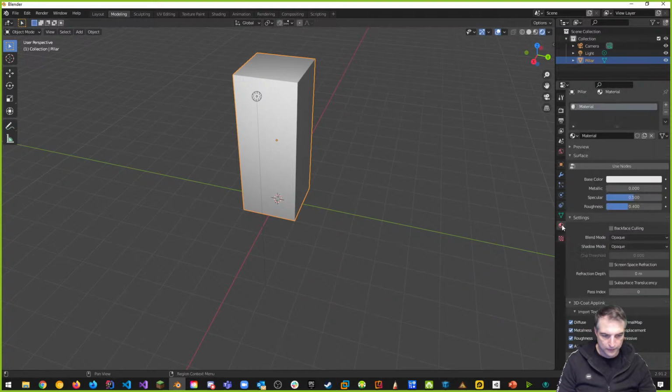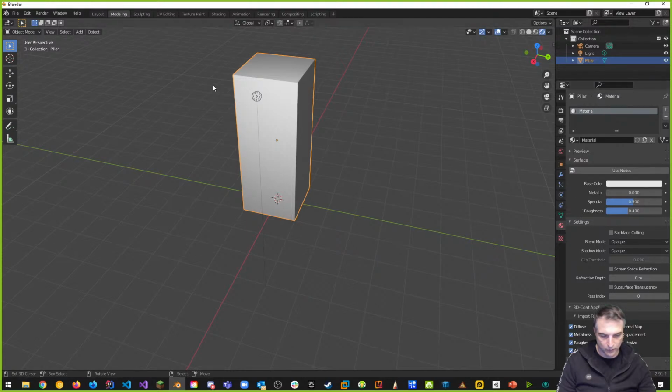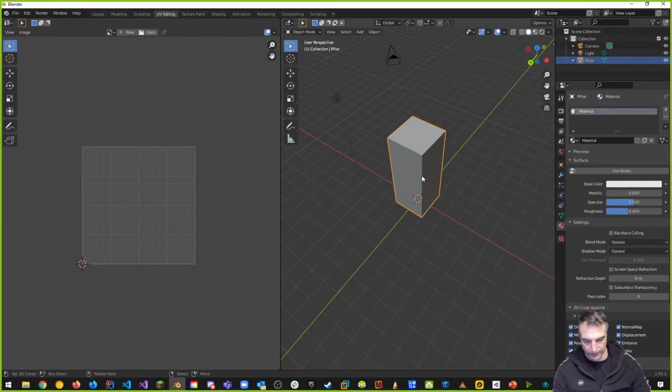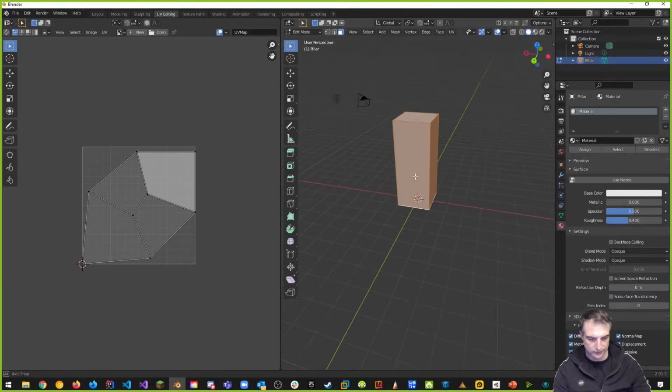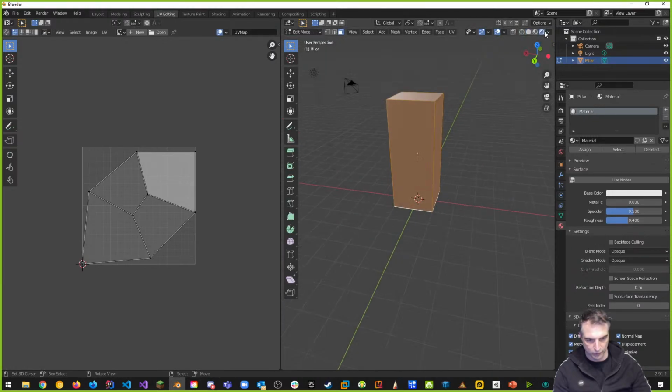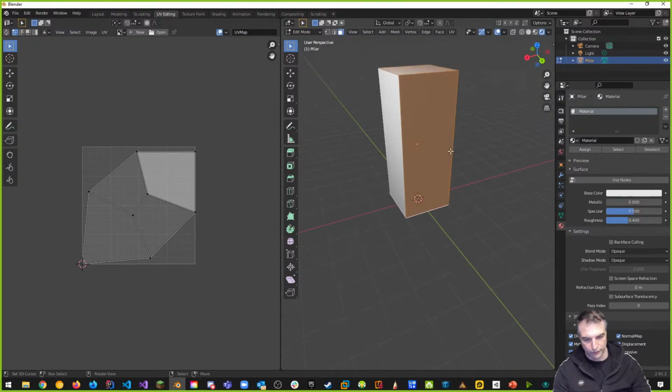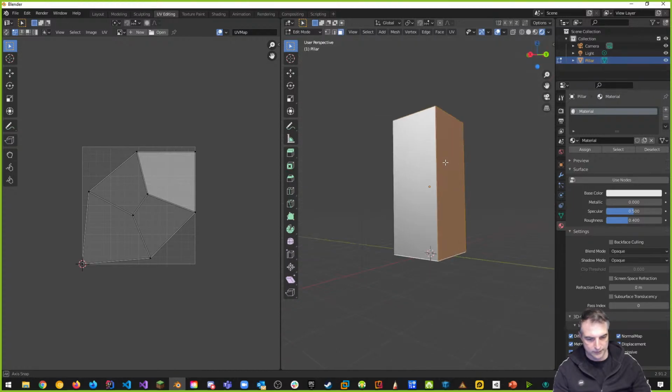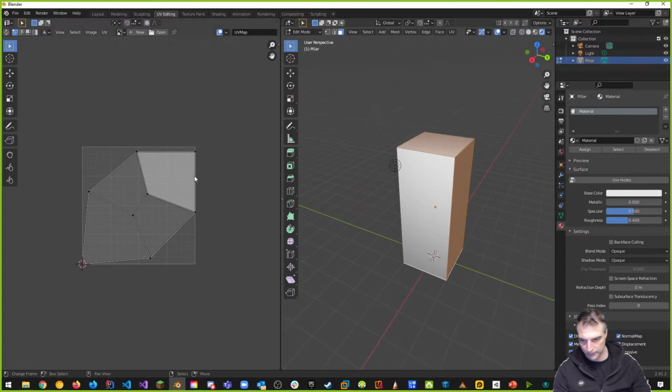Okay. So here's my material, and what I want to do is apply this material. This material already has a texture, but it hasn't been unwrapped. So again, let's go back to UV editing mode. So here's UV editing mode, and I want to tab into edit mode. Again, in order for us to see the texture, we have to change our viewport shading mode on the right, because right now there is no texture. All right.